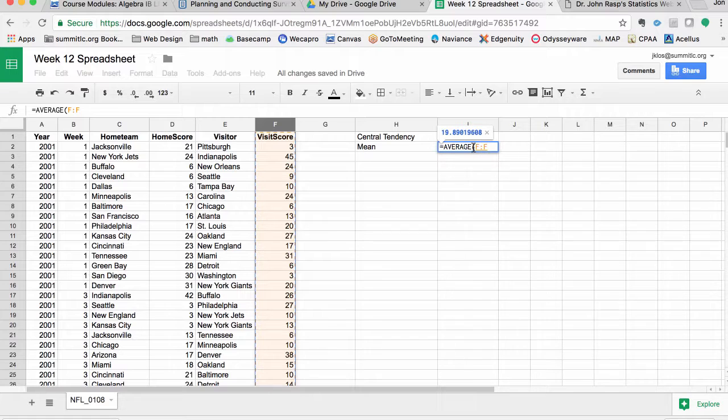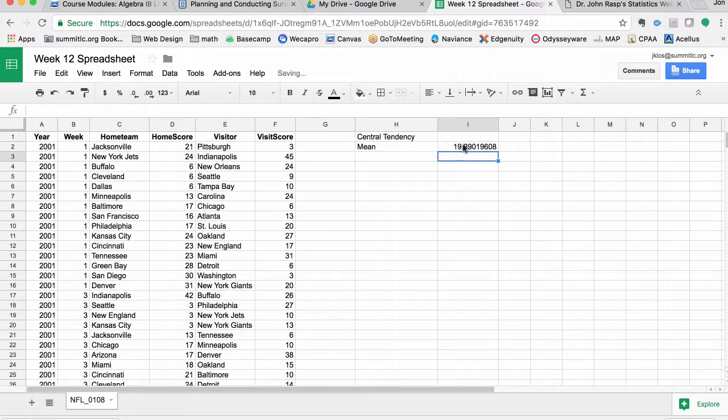You can see there, the average of column F. I close my parentheses and hit enter, and there we go. So on average, the visiting team scores 19.89 points.